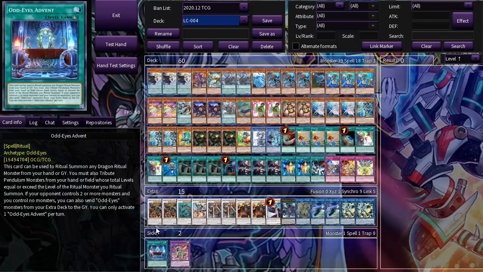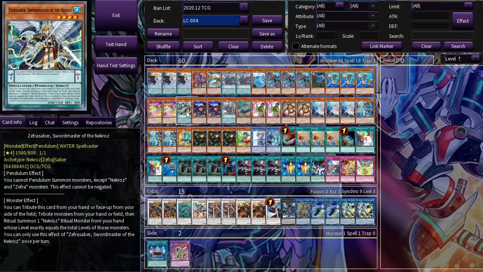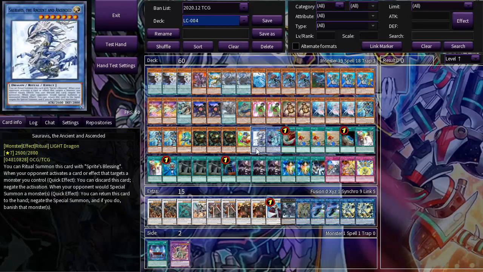If you're going second, your opponent has 2 monsters on the board. You could just send the Odd-Eyes from extra deck grave, or you could send a Pendulum monster. So technically, you could actually summon Brio in this deck using the Scale Necros card, or if you ran that Odd-Eyes card, you could send Zefra Nui, or you could send Zefrath to summon the Ceravis. So, yeah, a lot of interesting options.